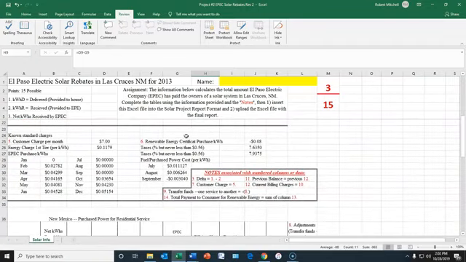Here's some information. Known standard charges. The customer charge per month is $7. The energy charge first tier per kilowatt hour is 11.79 cents per kilowatt hour. Then you also have the information associated with the purchase of kilowatt hours for the year.